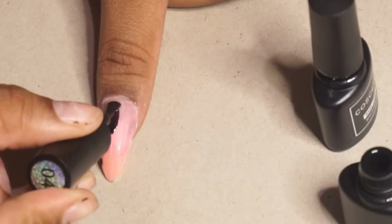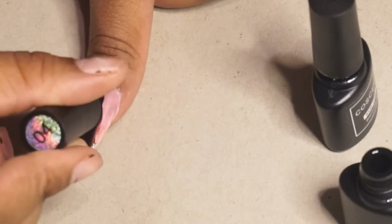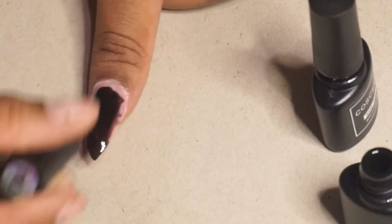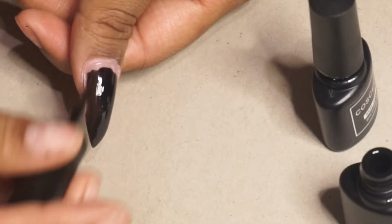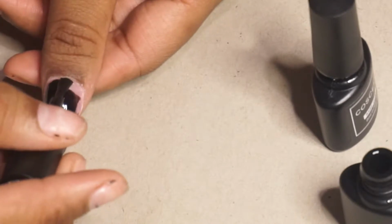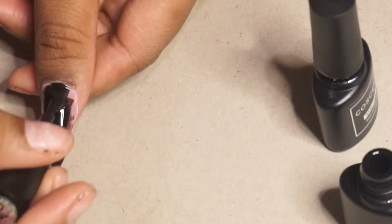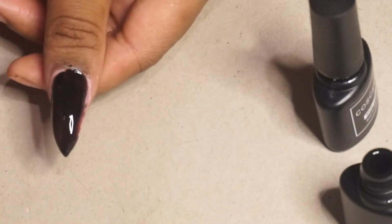So, I'm sorry, y'all, but I couldn't wait to put the gel on. So that's what I did. And that's what I'm going to do: I'm going to paint and do each nail. I don't recommend doing it like this because it takes so much longer. But for my first time, I couldn't wait to get that gel on there. I wanted to see it shining, shining, shining.